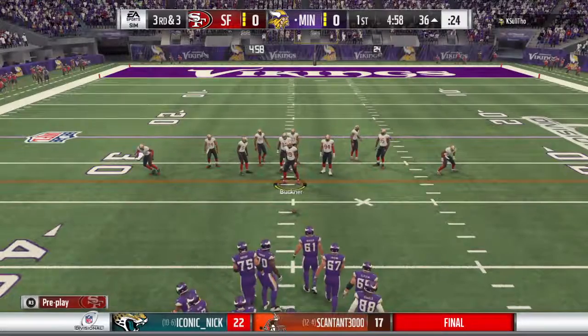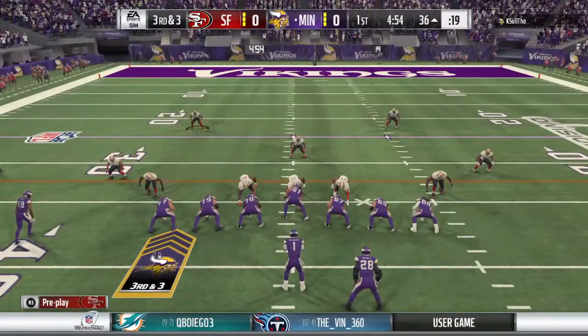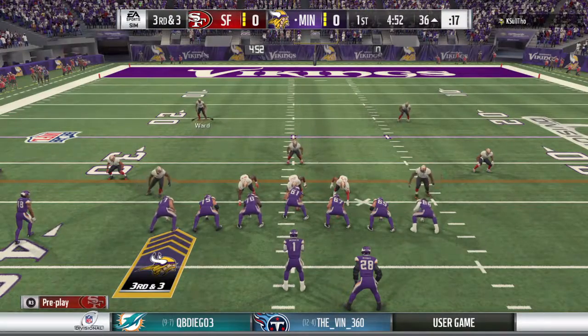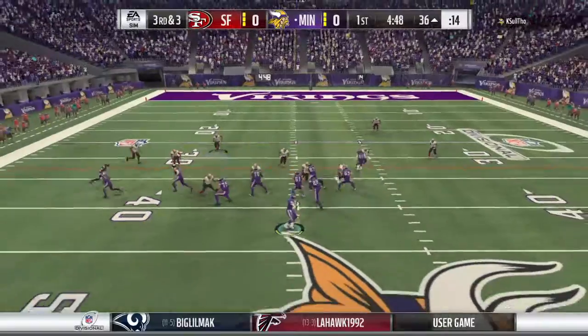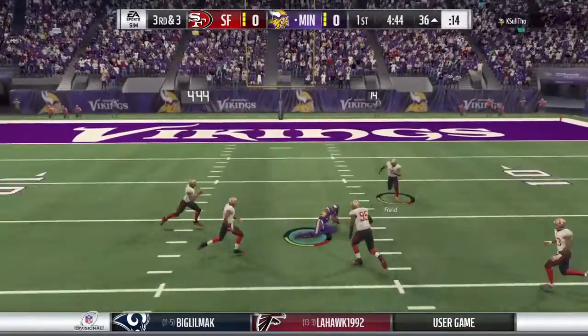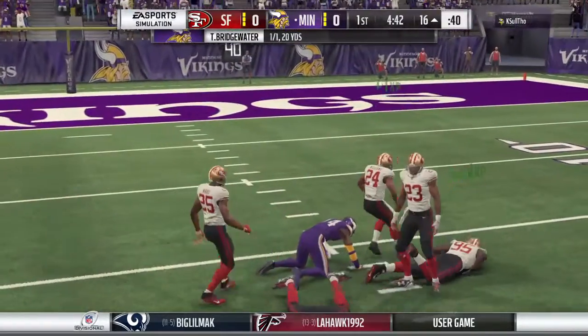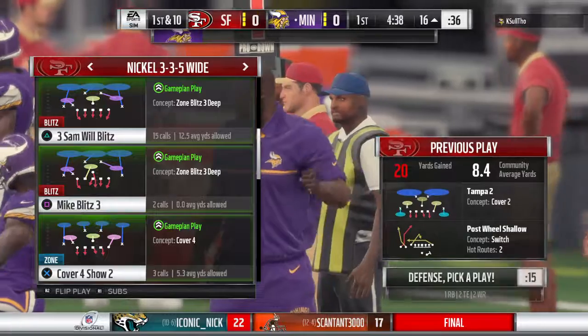And on third down, a nickel formation here defensively. Throwing is Bridgewater. And he's able to find Diggs. It's a gain of 20 and picking up the first.